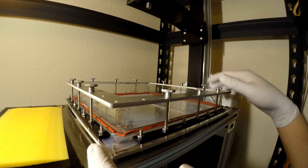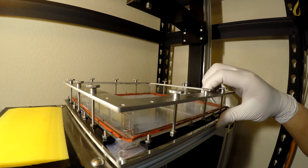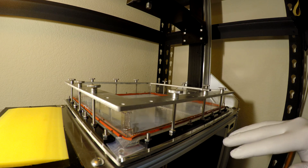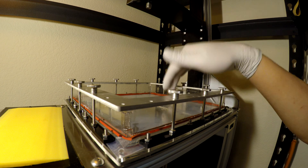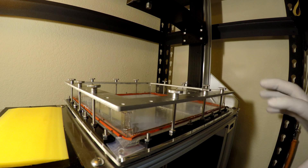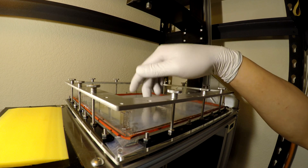I picked up a flex vat from Move 3D — the smaller one, the 180 millimeter vat. You can take a look on their website for more information. This is a vat with acrylic sides, an acrylic bottom, and a piece of FEP that has been laser cut to fit these hold-down posts. It's sitting on top and tensioned down by these black things, pulling it really tight. This is a drum head flex vat with a backing.